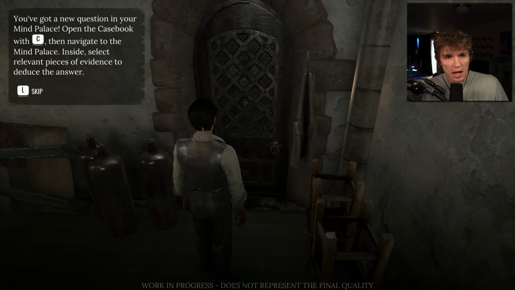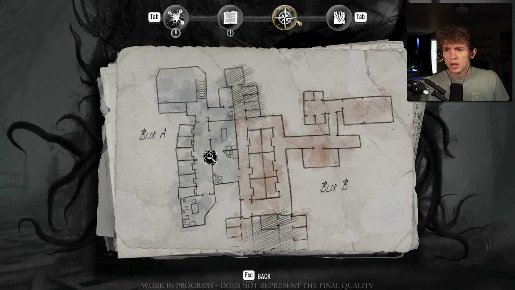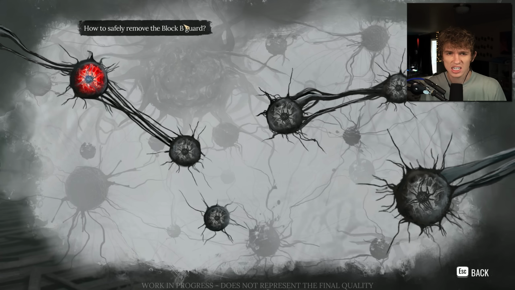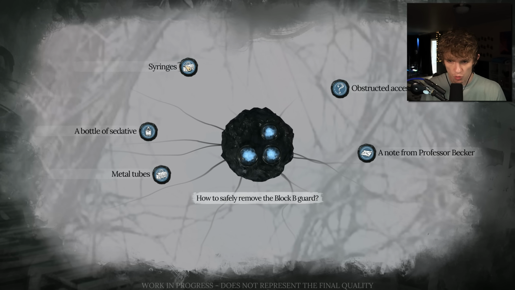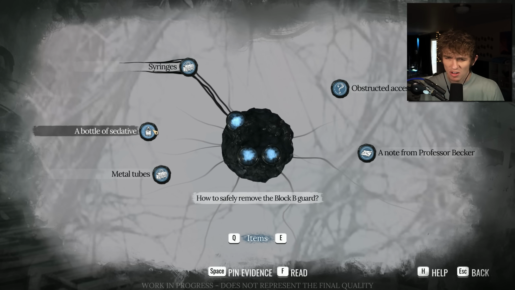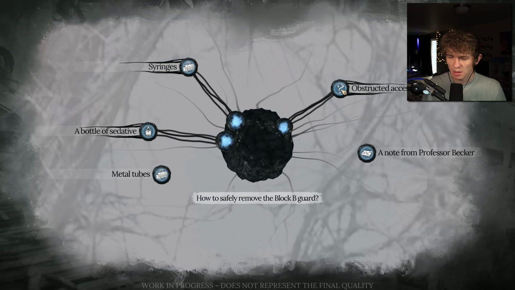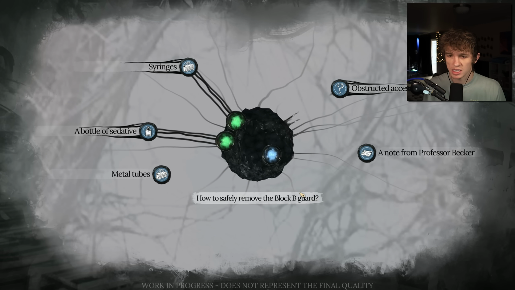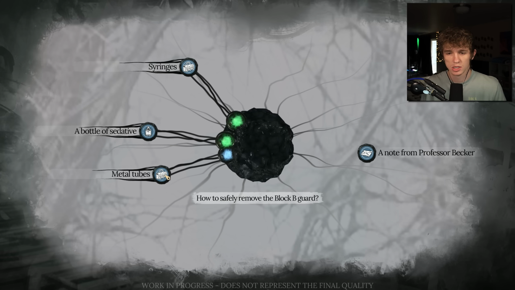You got a new question in your mind palace. Open the casebook with C, then navigate to the mind palace. Inside, select relevant pieces of evidence to deduce the answer. What's the mind palace? Can't change clothes here. How to safely remove the block B guard. Oh, let's see what we have. Okay, we have syringes and a bottle of sedative and obstructed access to block B. So is that gonna, I need one more. Those two are right. Metal tubes.